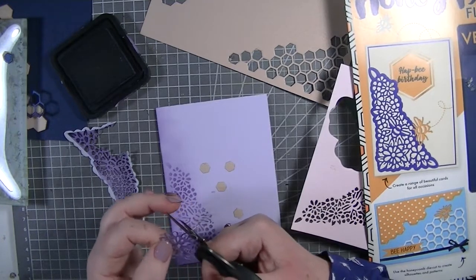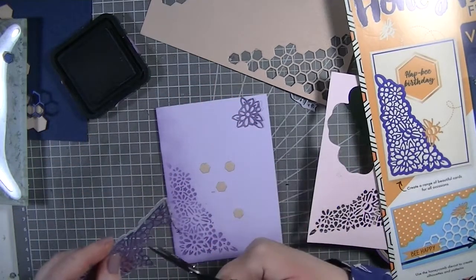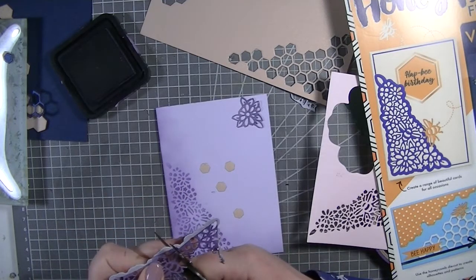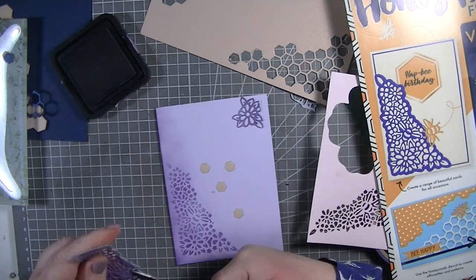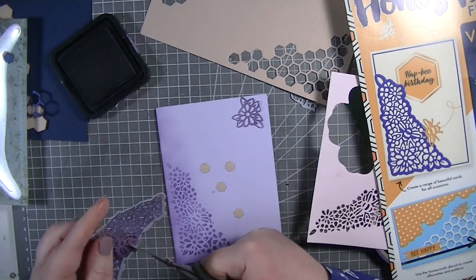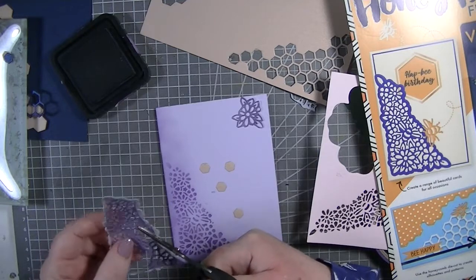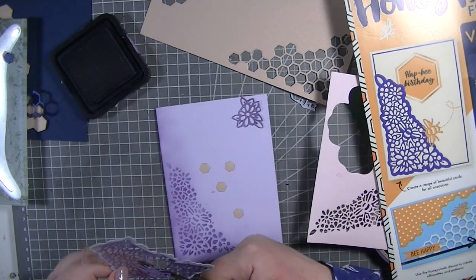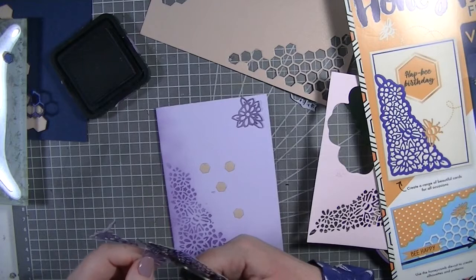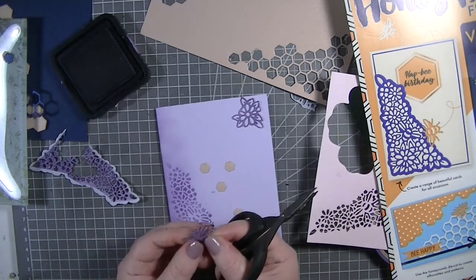Yeah, I want that one in. Right, okay, so there's one. We have our bumblebee. So I think we can snip there and cut around there. So I'm just sort of looking at the picture to the side of me, and that's really telling me where I need to snip. Oh, actually that was wrong. I did that really, really wrong. But let's see if we can salvage that. Yeah, of course we can. Okay, and then that one. And then we have our little bumblebee.